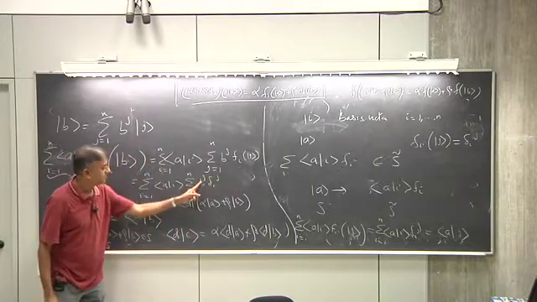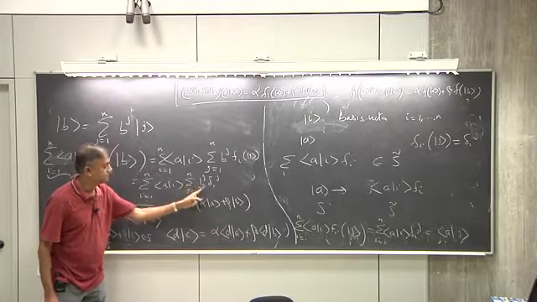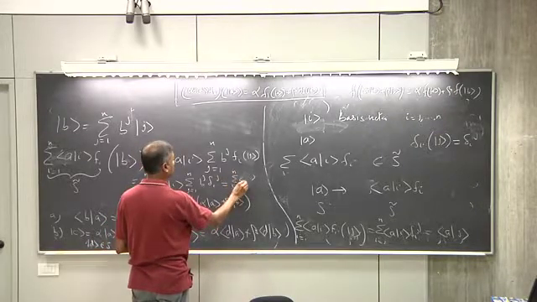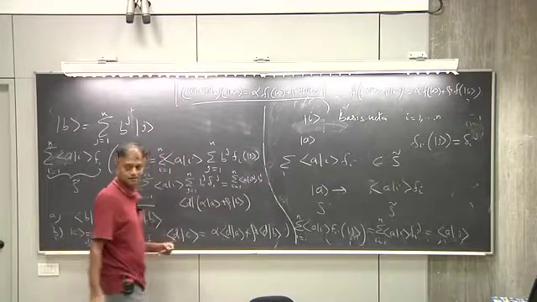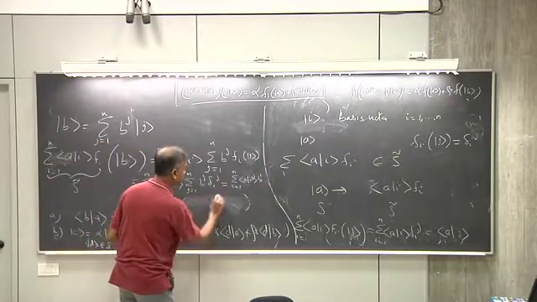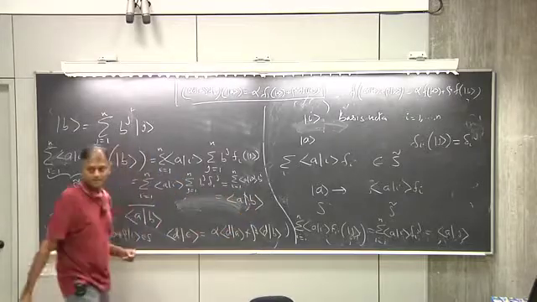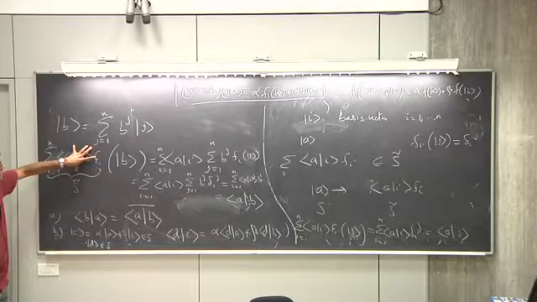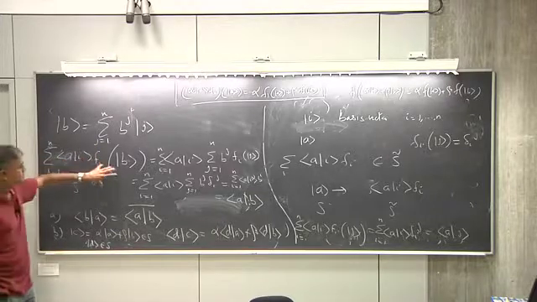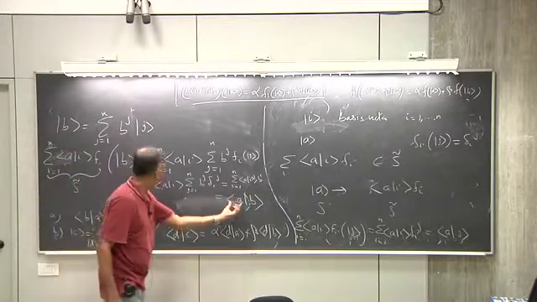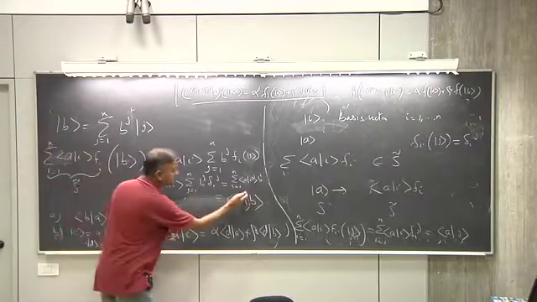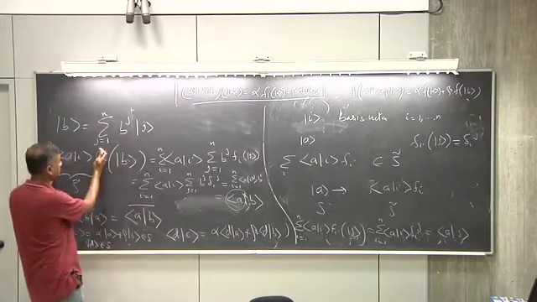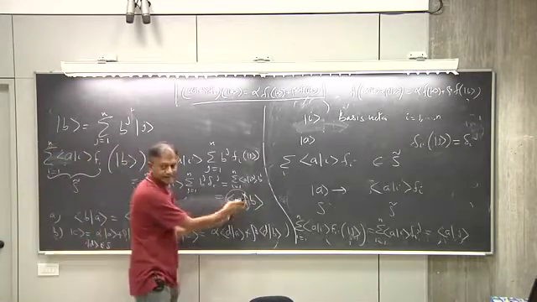In this sum, only when j equals i will contribute, and then you just get the b_i here, right? So this is the sum over i equals 1 to n of a_i b_i, but that's the same as a·b, right? So you see, this linear function plays the same role as this a in the scalar product, because this is an arbitrary vector b. This function acting on that gives you the same number as the scalar product of a with b.